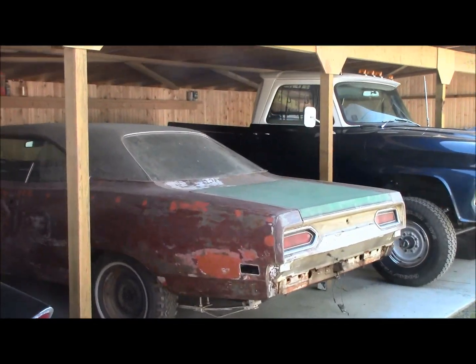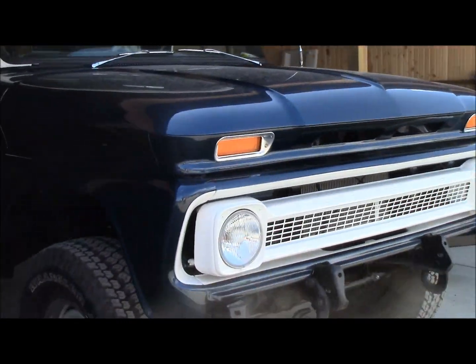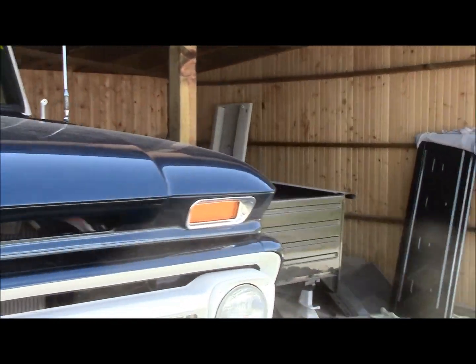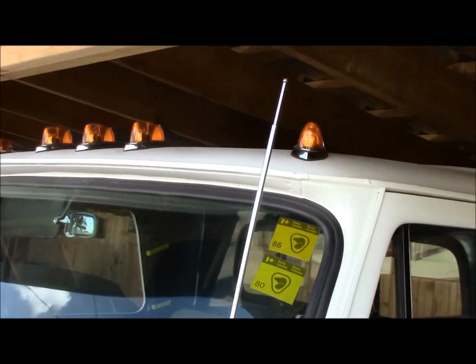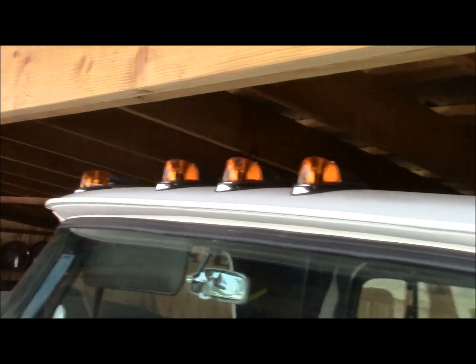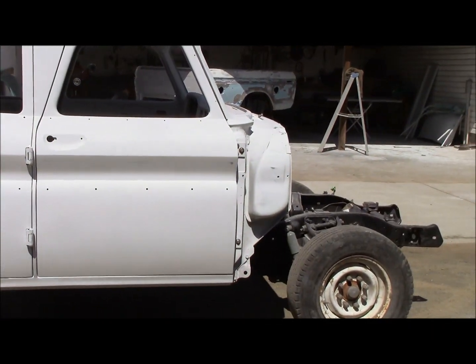Let's see. Nothing's going on with the satellite right now. We're so jammed up with everything. We are waiting for the wood kit for the back of this badass truck that we built. We all love this truck. Chris just put on the lights up here on the top of the cab. Put the mirrors on, put the glass in last week, put the gun rack in. So we're just waiting for the wood kit for the back of this, and then this will be done and going home.